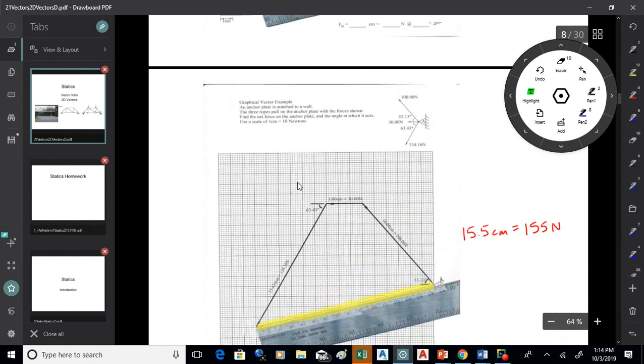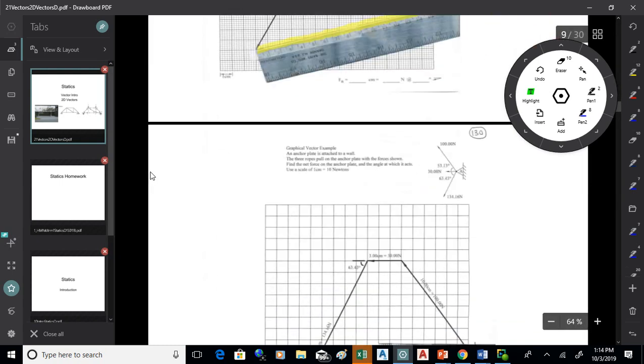All right, and we actually did it graphically because that's really what you're doing when you add up forces. You're going through a graphical addition of vectors to add them up. So do we have any questions on that stuff? Doing all right with that? Okay. All right.